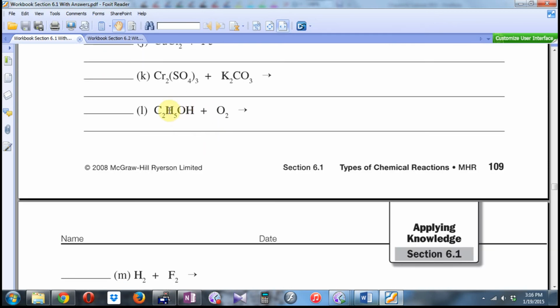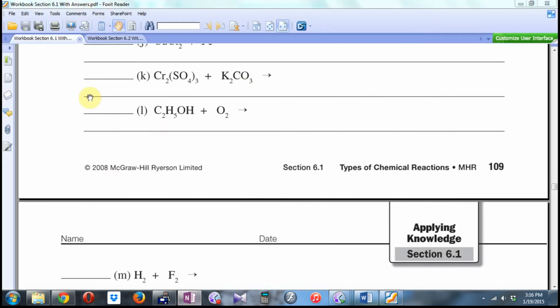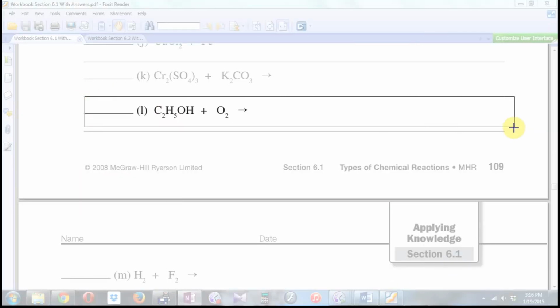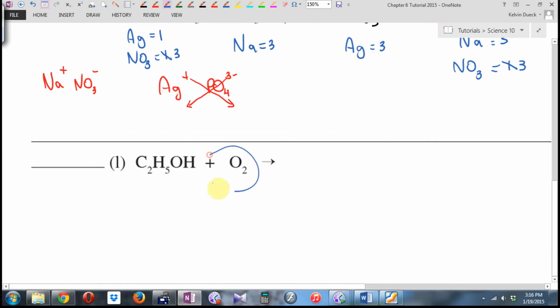Here, L. Not quite, but close. What kind is this? Combustion. How can you tell? That twigs it, and there's a hydrocarbon. That might be an alcohol, although it looks a bit weird for an alcohol, but I think it's probably some type of alcohol. So combustion, hey, you just got 1 mark.